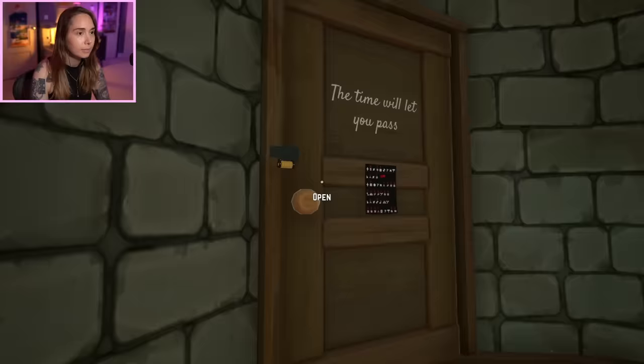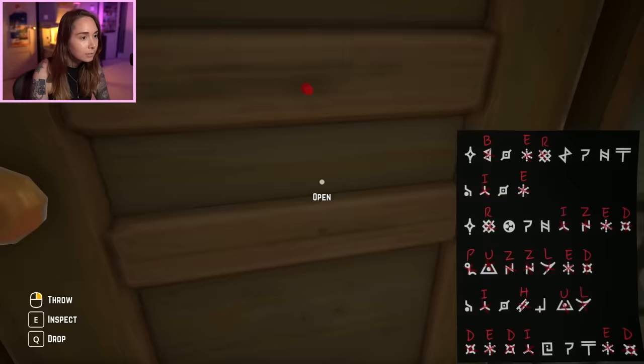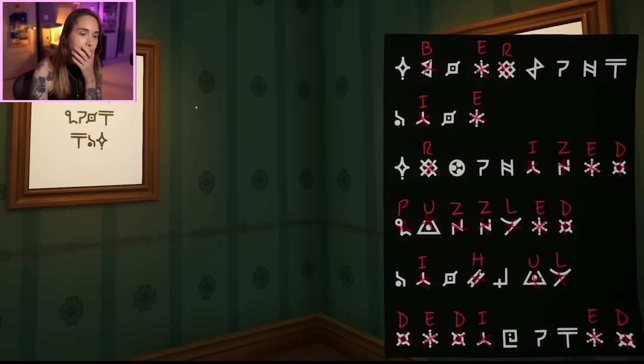The time will let you pass. We need six letters. Okay. It is a cipher. Oh, it's like some of them are Unitology from Dead Space. Some of these markings, and then some are like runic. Okay.